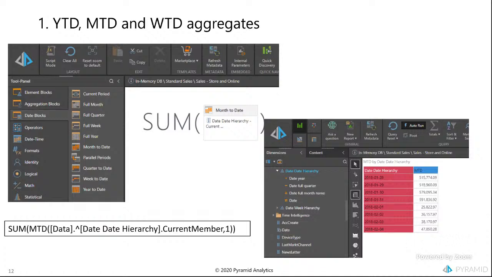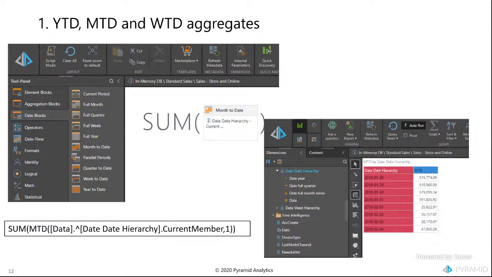So in this case, we're looking at what actually gets output and created by Pyramid. We're asking it to look at a series of dates. In fact, we've got date on my rows in this case. And we're applying the month to date function for each of those rows. And that's what the current member function also appended to that will perform. The one which I pass to my month to date function indicates to start on the 1st of the month. So again, we can vary that if we wish. If my month always starts on the 5th of the month, then we can put a number 5 in there, and it'll give me a month to date from day 5 of the month to the current date.